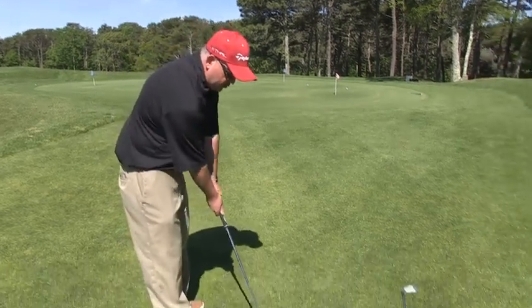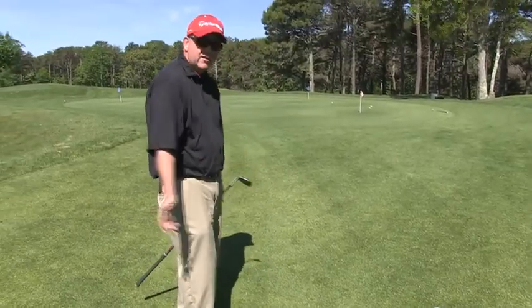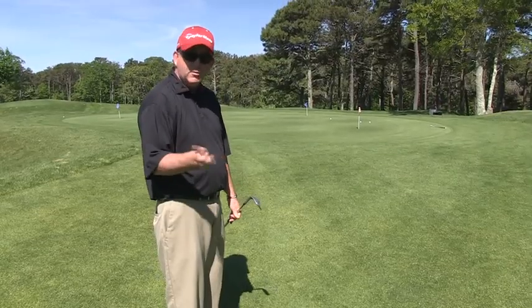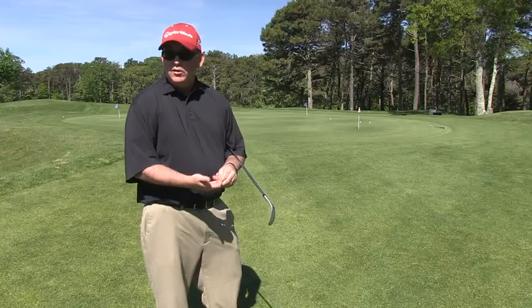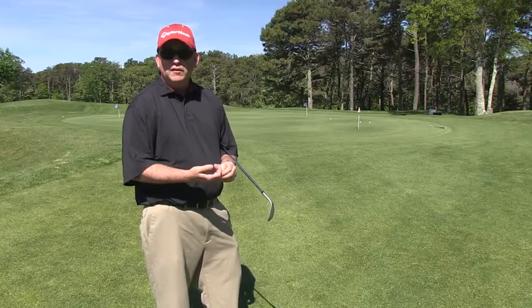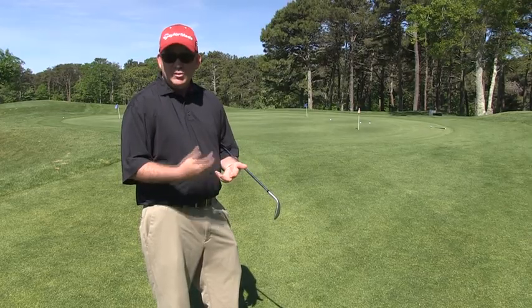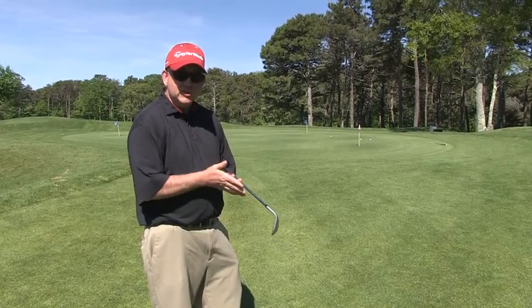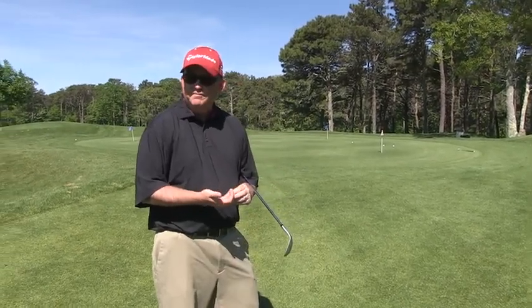That way when you go to hit these shots, you're going to start to find out that you're always going to get the ball up so you have a putt, okay? And that's the important part, to make sure you never have a mishit. But again, players like Phil Mickelson that everyone sees on television, there are only a few people in the world who can pull those shots off consistently. And unless you play that much, which most of us don't, it's better to hit a good solid shot and make sure that you have a nice putt left for the next shot.